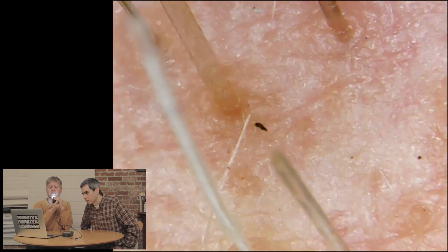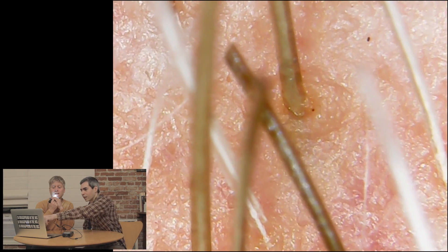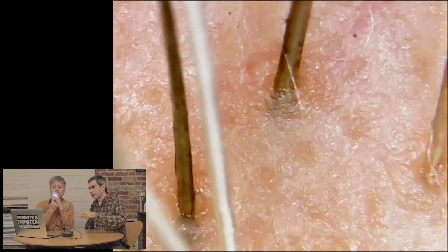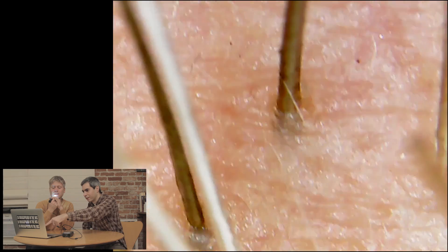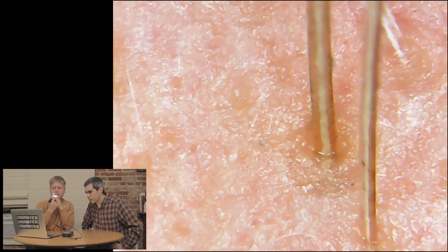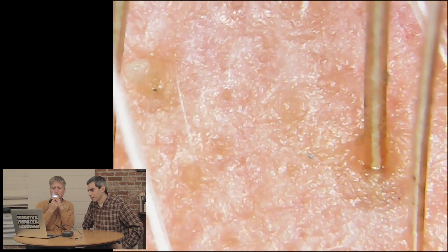Wait, what are these little specks of things on your skin? You know, when you're living your life, specks of things get on there. Look at that — each hair looks like it's coming out of a butthole. Right? Yes. Think about how many buttholes you have on your body. Wait — look at that other pore. There's a little speck of something in the pore. That's how pimples start. When I move it, you can see it — it's like a tree. It's like a tree. That is so gross. That is truly gross.